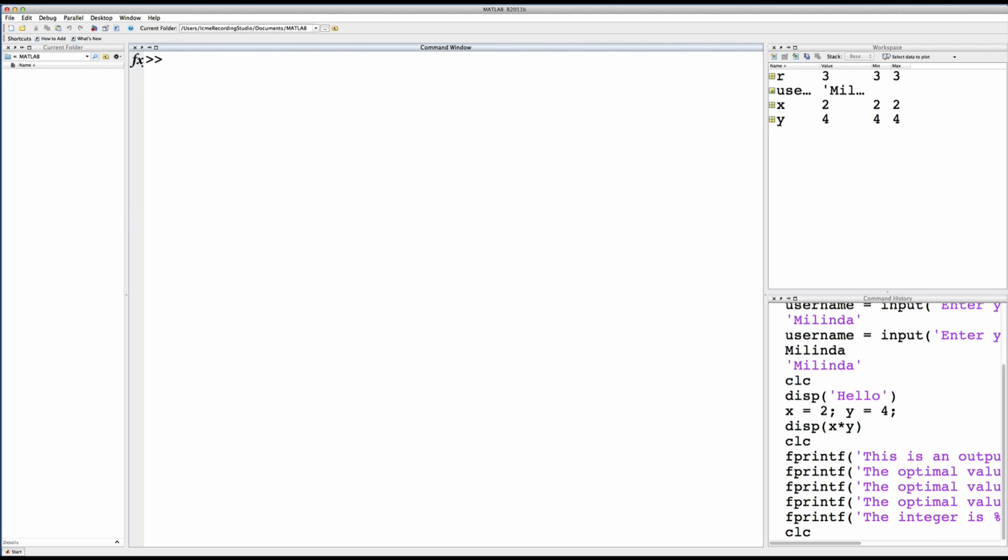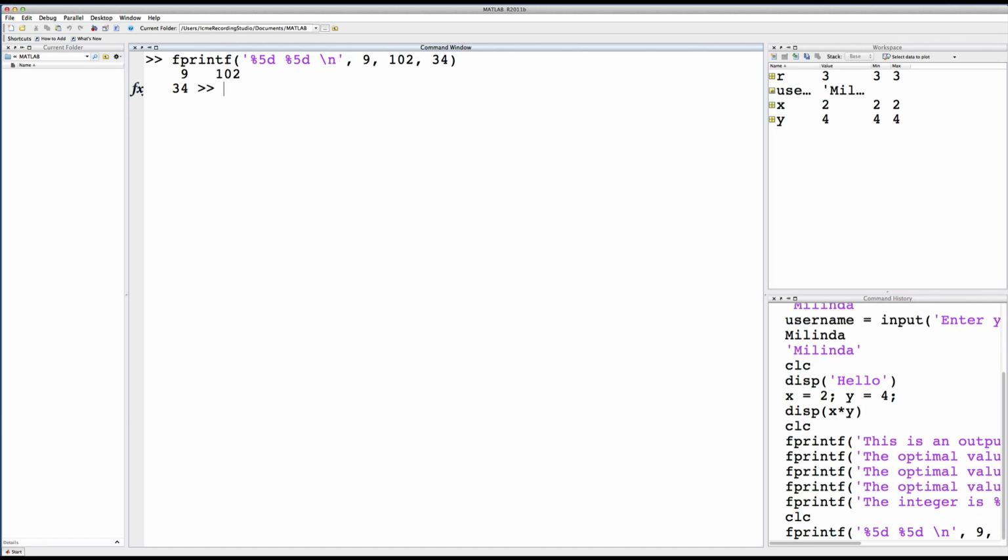So the next question should be, what happens if more numbers are supplied to be printed than there are format specifiers? For example, we see that format specifiers are simply reused.